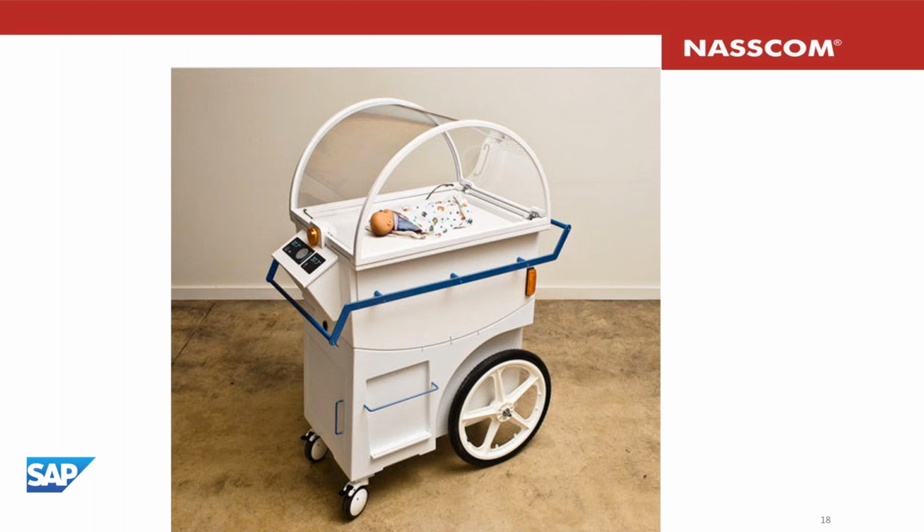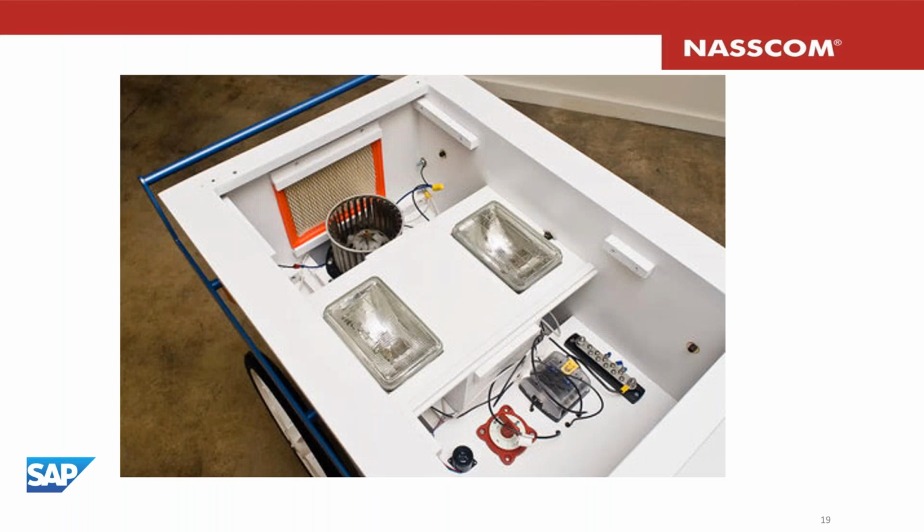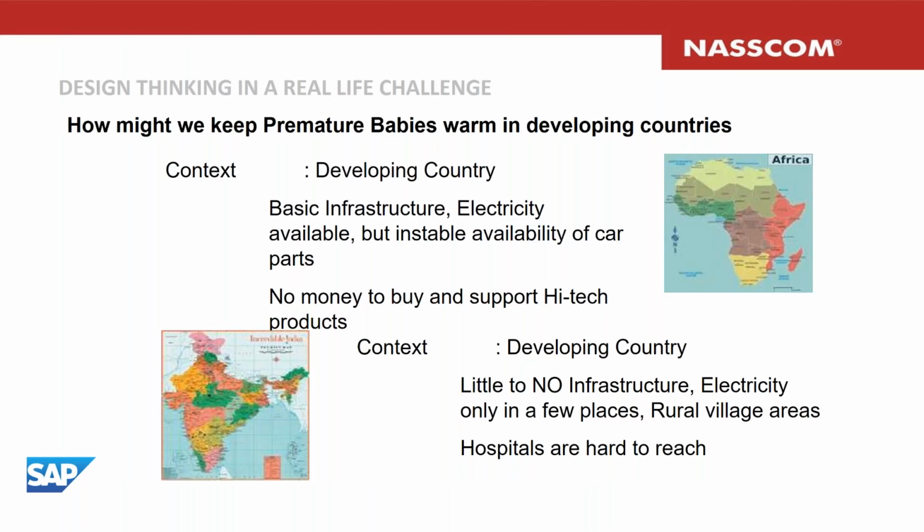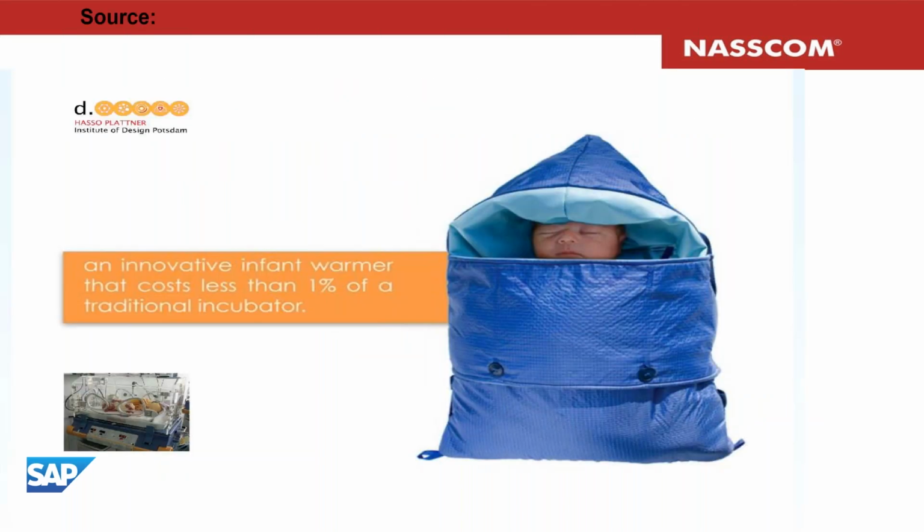But then let's talk about the kind of challenges, right? If you look at developing countries, you have various challenges. Those challenges may be coming down, but you still have various remote areas where it's very hard to reach. But what do you do, right? So this challenge was put forth, and people took it up in different teams. They saw, okay, these are the constraints. They identified the need, and with all of these in mind, they came up with an innovative warmer, which was built at, say, 1% the cost of a traditional incubator, right?